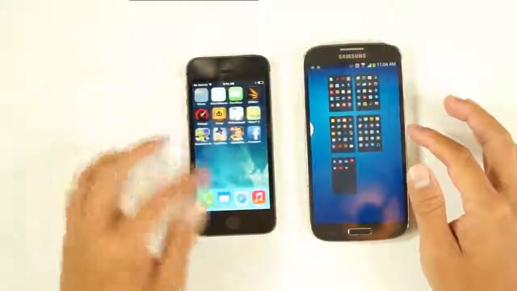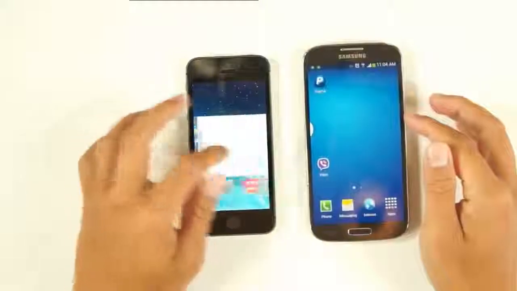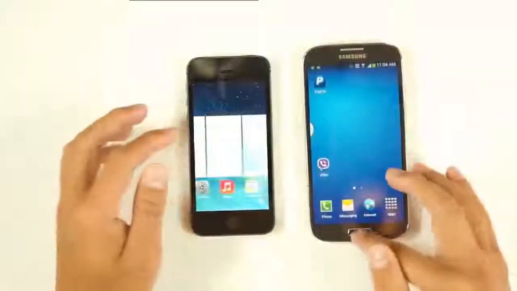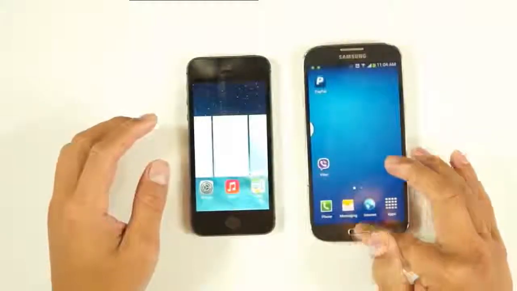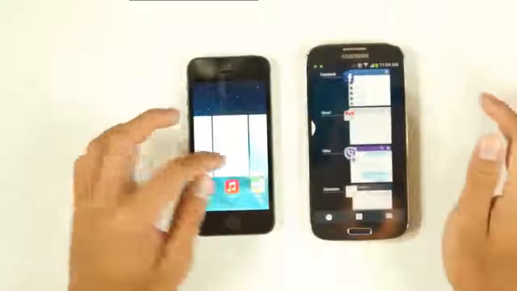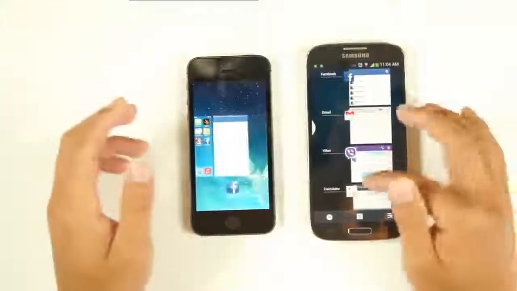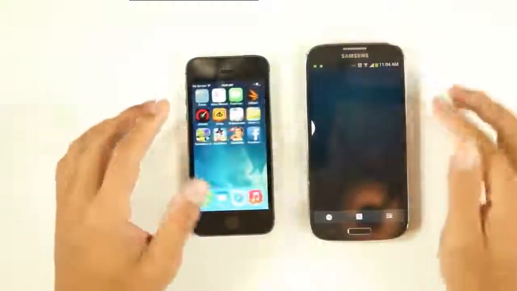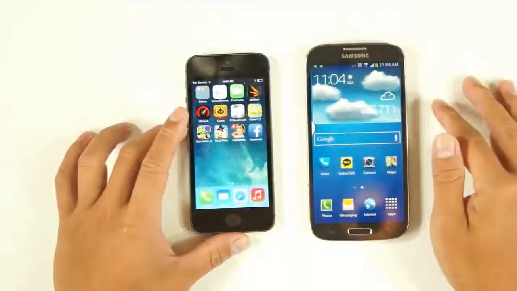Now, starting with iOS 7, they added another multitasker into the interface, and you can see that it looks pretty much similar to the Android task killer. You can take out all these pages that you don't use, and that will improve the performance temporarily, not permanently, because it's always running something.